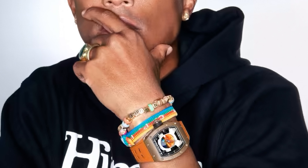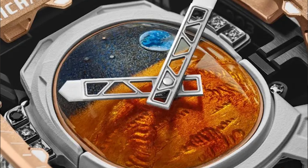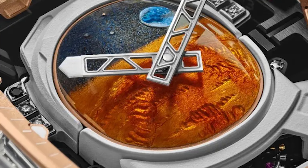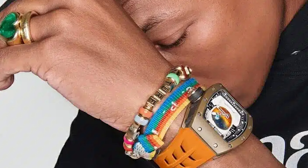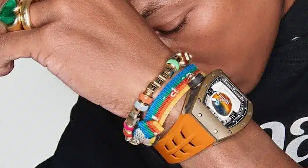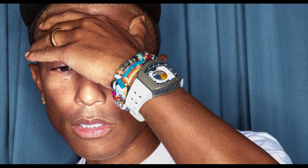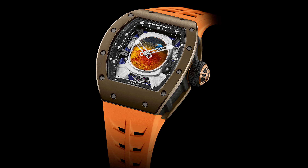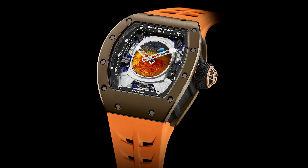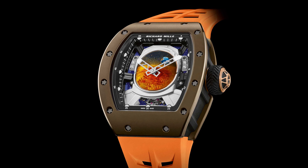The RM5205 was the Pharrell watch that everybody raved about, featuring an astronaut instead of a skull — same type of horology. The tie between Pharrell and Richard Mille was a big deal. People respect Pharrell in many industries — as a pop icon, as an artist, as a designer. A lot of facets to that man and a lot of achievements behind him. The watch was a fun take on the skull — the skull is a little dark, but the astronaut made this watch more fun and more relatable to Pharrell.